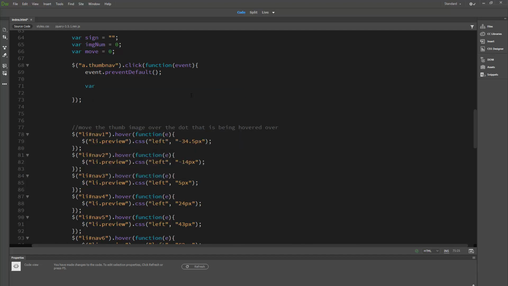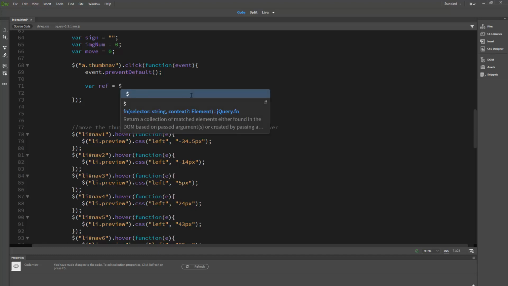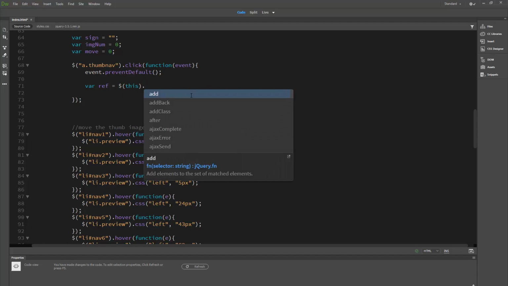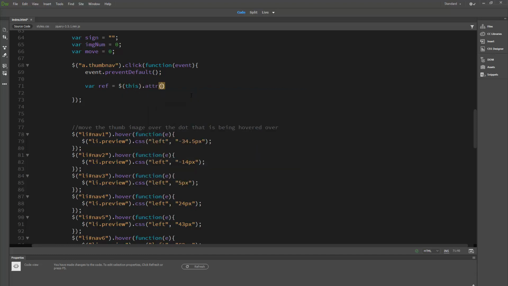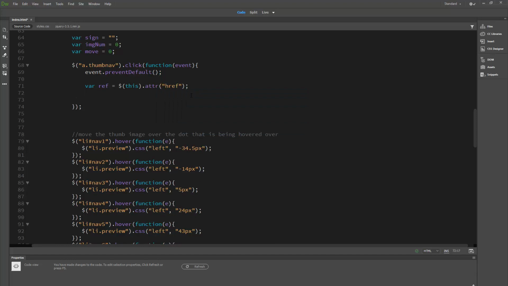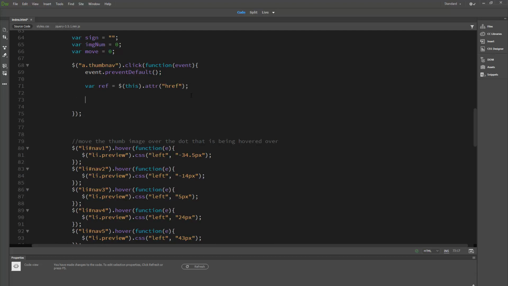Going to do a variable called ref equal to jQuery selector. We're going to do this, whatever was clicked, this dot attribute, and we want to get the href out of there. So whichever one was clicked, we're getting the href out of it. After that, we're going to do an if else.